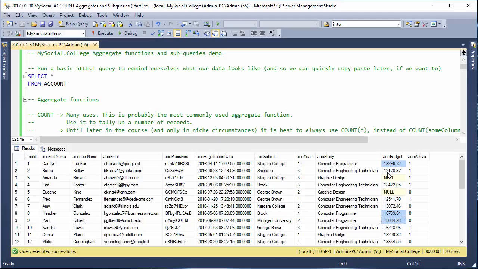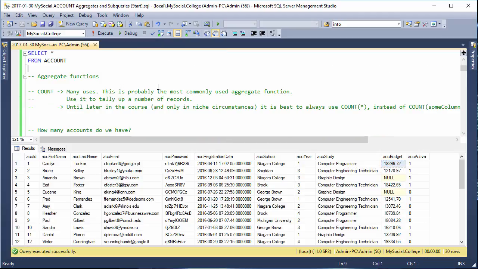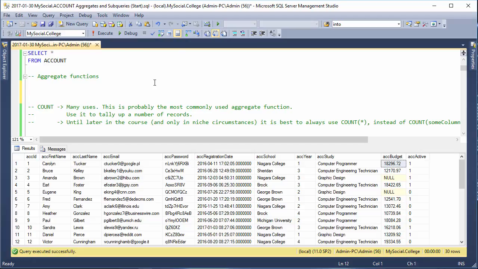Now, we are not going to work on subdividing things. We're going to treat the entire table as a group for today, and we'll learn about grouping by multiple sections over time. In the meantime, let's just do a couple of examples this way. Now we're going to look at 5 aggregate functions in total. We have this first one, you can already see I've commented it. It says we have count.